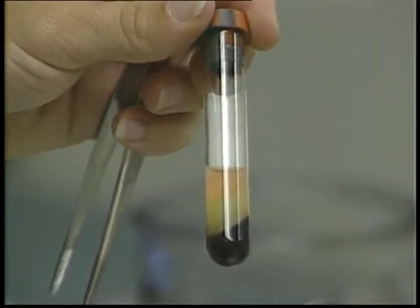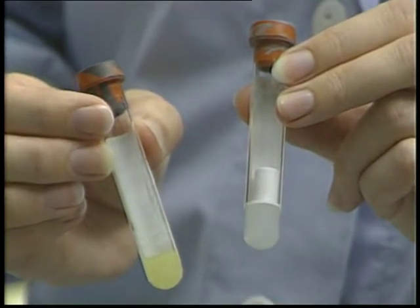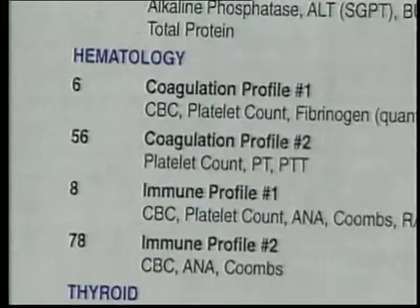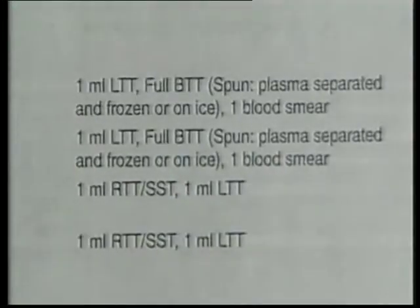Some red top tubes contain a separating gel that forms a layer between the cells and serum upon centrifuging. This often makes the serum more stable for transport or a bit easier to remove from the tube. The red top tube will sometimes contain a piece of paper or plastic that stimulates and speeds up the clotting process. Other tubes used in veterinary labs contain various chemicals, giving each one a different purpose. When submitting a blood sample to a veterinary lab, you will need to consult the lab manual to determine which tubes they require. For example, an immune profile requires a blue top tube, along with a more common red top and lavender top tube. Manuals will generally indicate the amount of blood the laboratory needs to run the test.